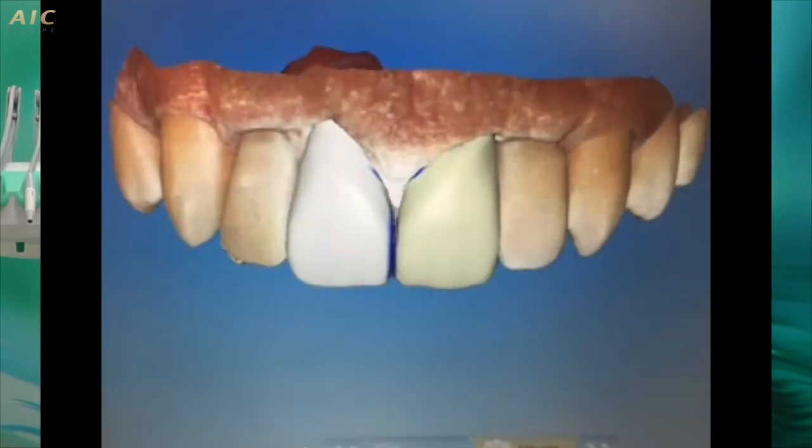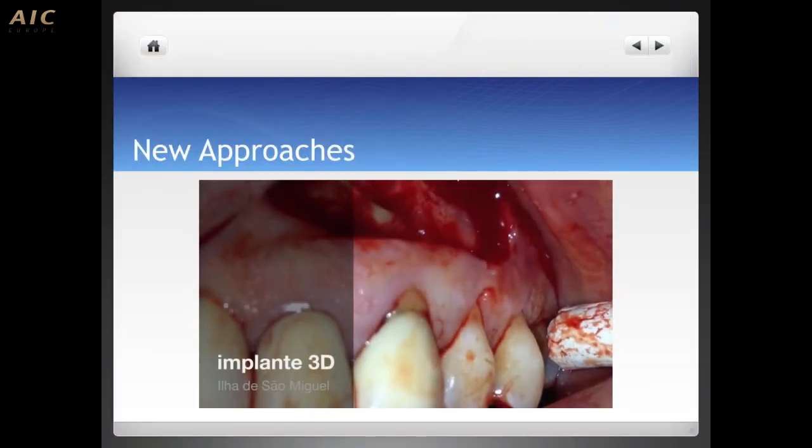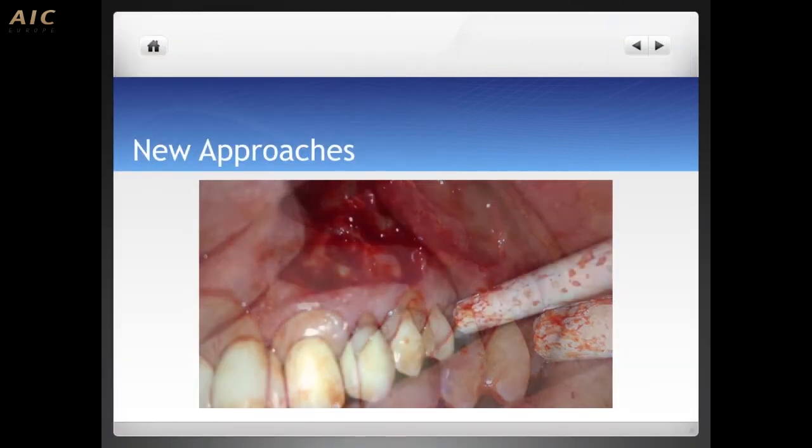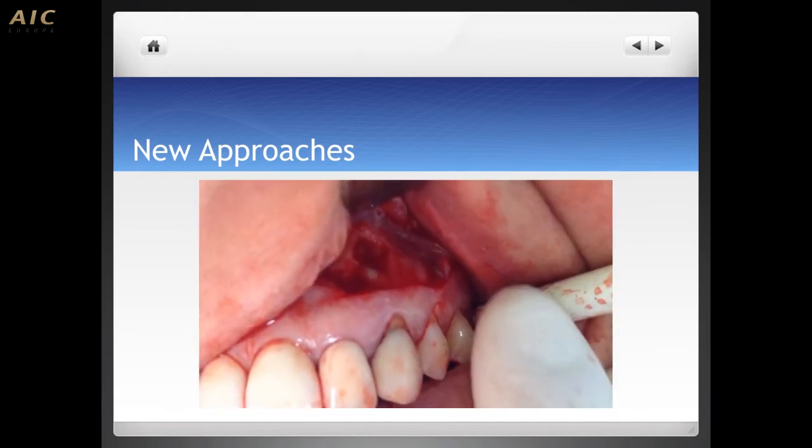Okay, so I really like to work on this case, and you can see even from the expression of our patients, we transform the lives of people. That's what I really like to do in this profession.